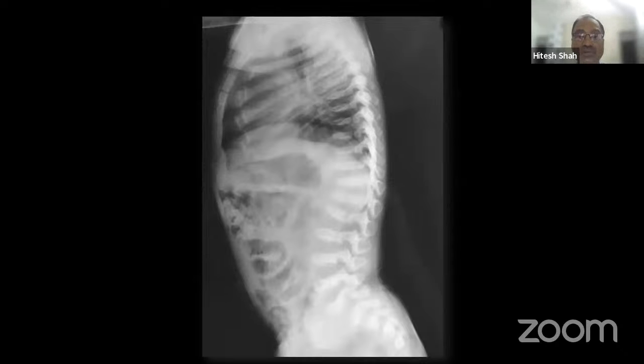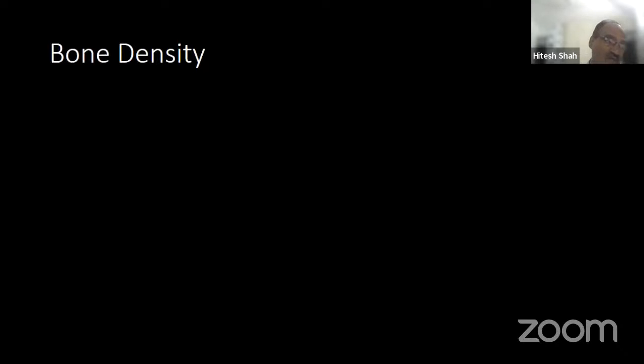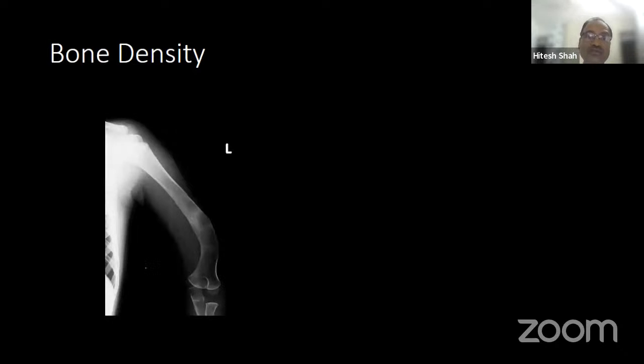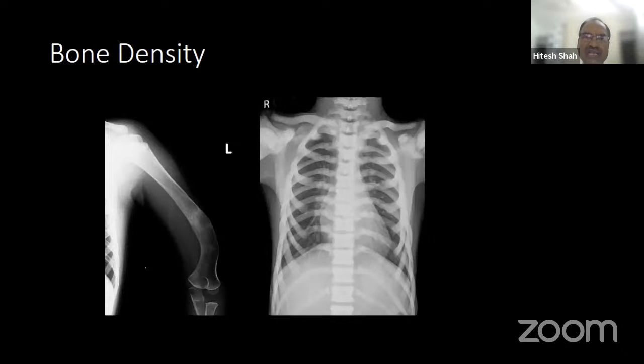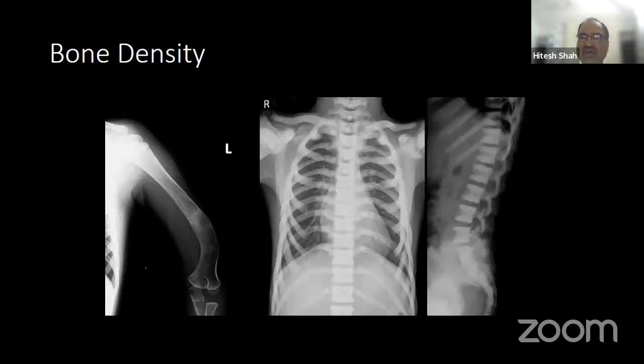That is very, very commonly associated with metaphyseal and epiphyseal changes. A few points on bone density: either the bone density would be normal, or it is less, or it will be more. Or it will be focal, involving only a part of one bone or one particular side, or it's very sclerotic, like Paget's disease or osteopetrosis, or a rugger jersey appearance in renal osteodystrophy.